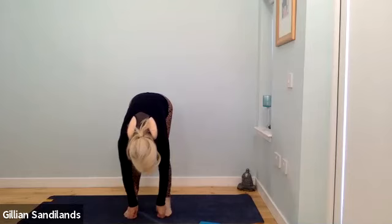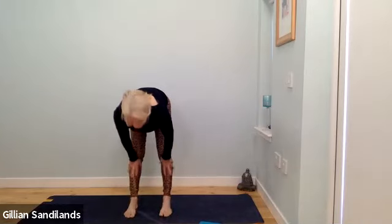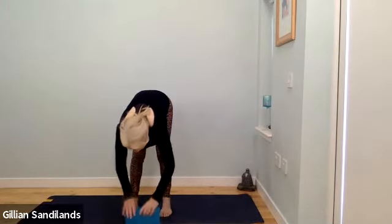Well done. Okay, when you're ready, we'll release your fingers if you've got hold of that bind. And then as you inhale, just lengthen forwards. On the exhale, we'll fold back in. So we're going to do one more forward fold. So again, use your block.